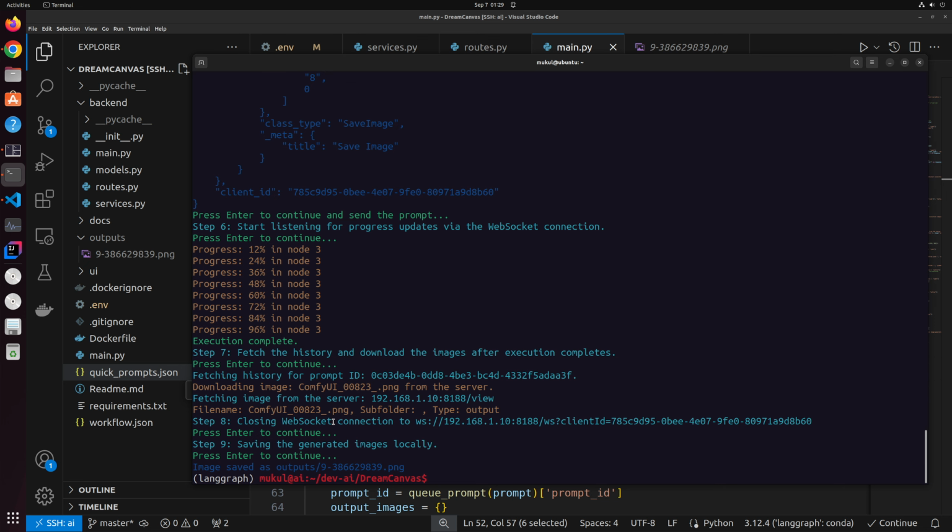And what I've done as a next step is I have put this whole process behind a FastAPI endpoint, where generation of an image, all these steps that you are seeing over here, is put behind a FastAPI endpoint. And then I've created a client server application that has a UI, which is the Dream Canvas application. So there is a UI sitting in the front, and it is interacting with the FastAPI application. I'll talk about Dream Canvas in detail in the next video.